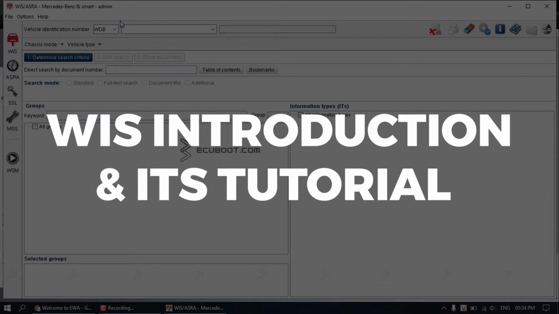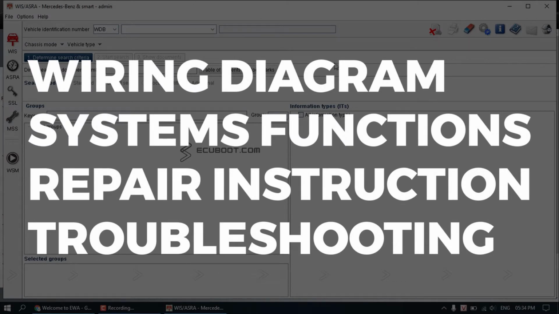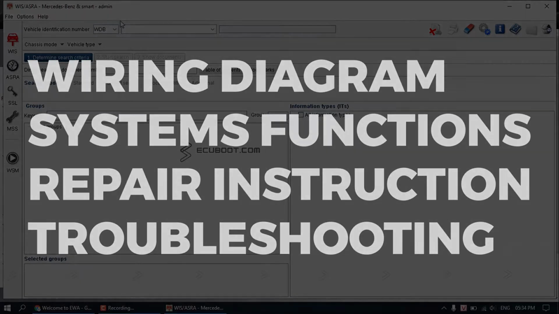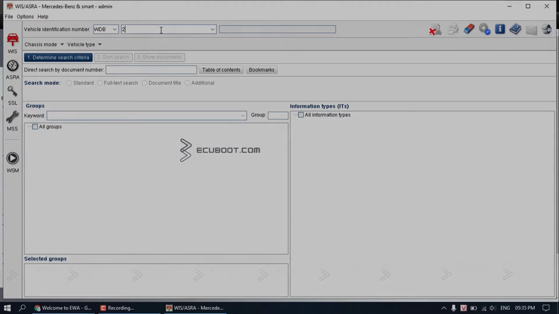The software contains everything that you need to even run a Mercedes dealer service center. Therefore, all the information that you need is also in there. You will find things such as wiring diagrams, repair instructions, component functions, like how the turbo or the high pressure fuel pump works, troubleshooting, tool information, and much more. To begin, I'll show you how to find the vehicle that you need to get access to its information.